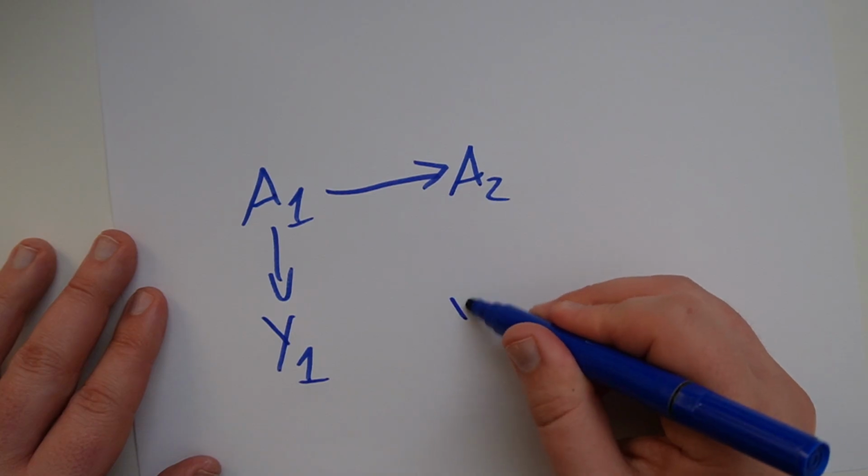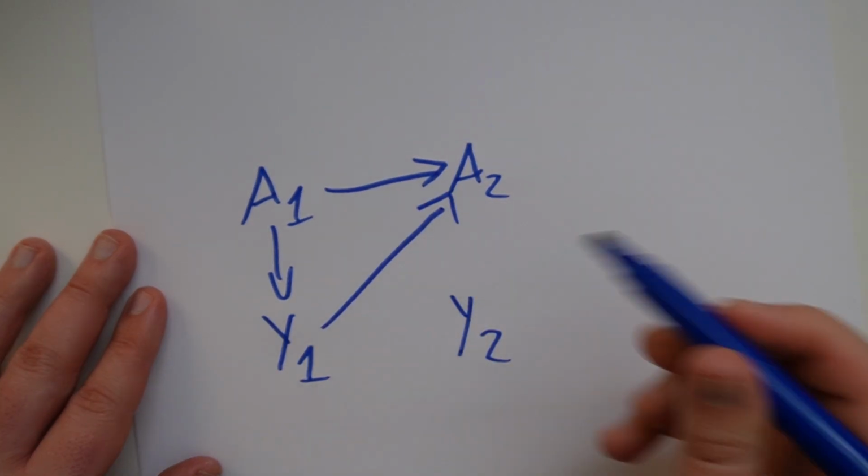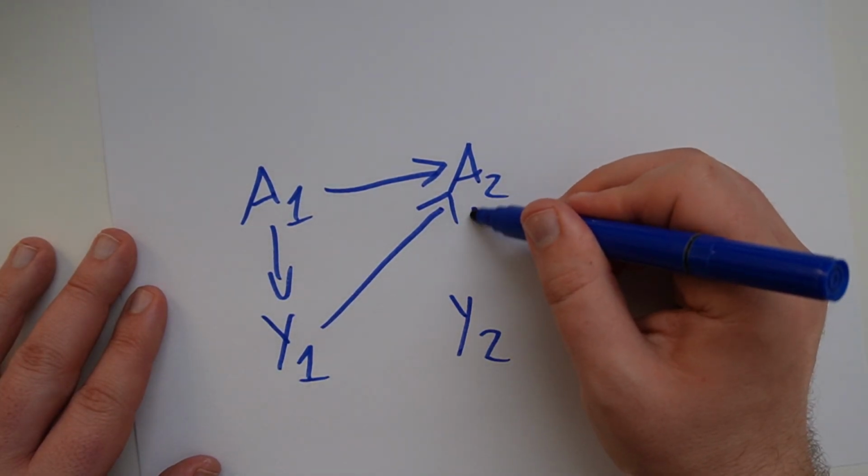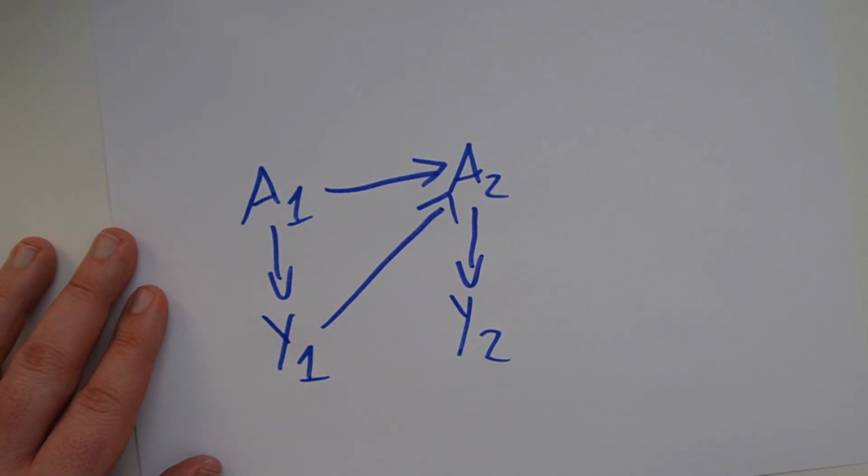But it's also caused by Y1, because depending on how bad shape you are in after that first treatment, that might influence the new treatment you get. And of course, then we can look at the information we're looking for, how A2, the second treatment you got, impacts Y2, how you did after the second treatment. That's the idea here. The basic idea of confounding isn't too bad, but when you start thinking in terms of how and when data are collected, there might be more interlinked pathways that are quite relevant to how patients are doing. And a causal DAG can help you think about all the different ways that things are interconnected.